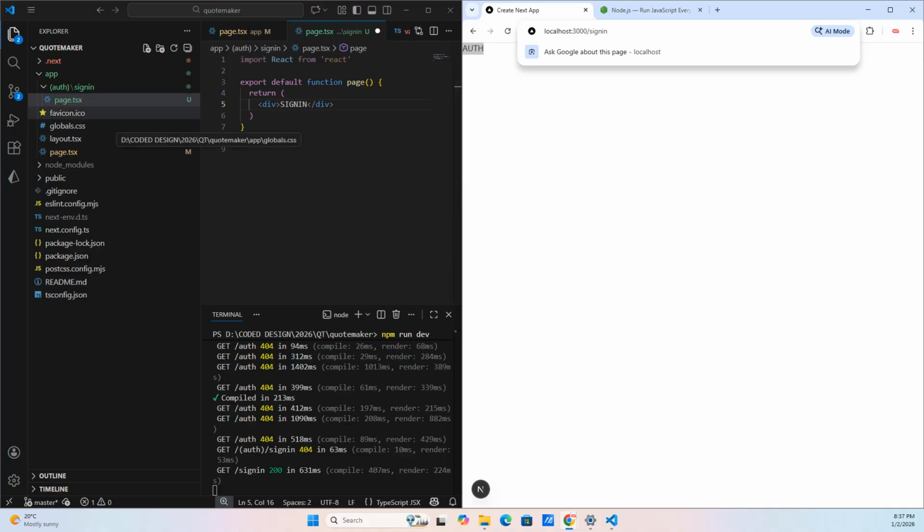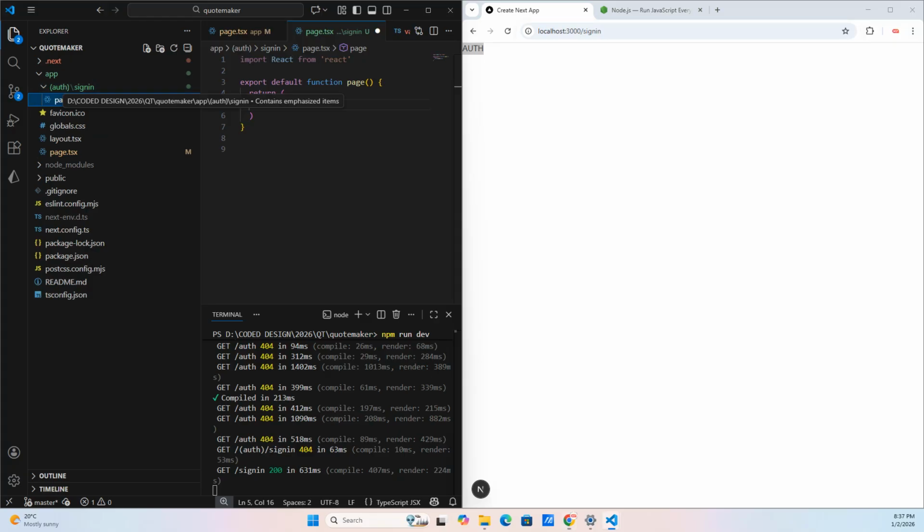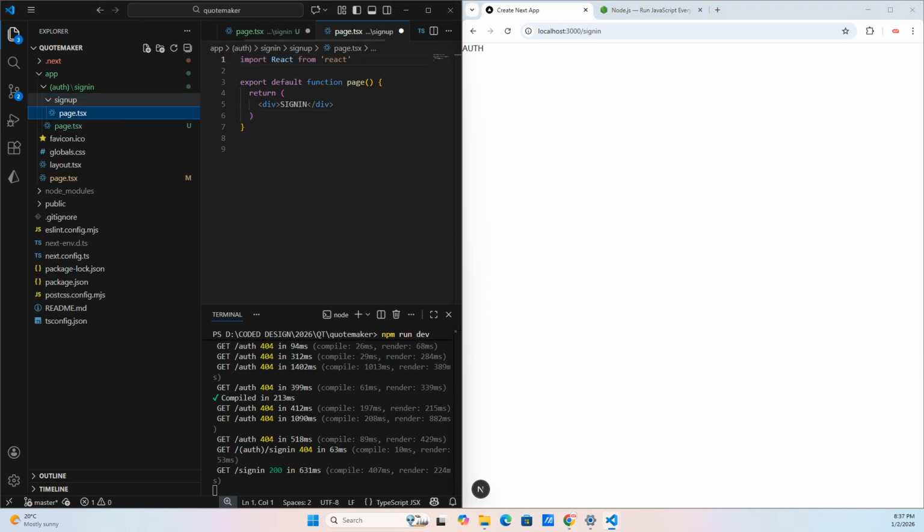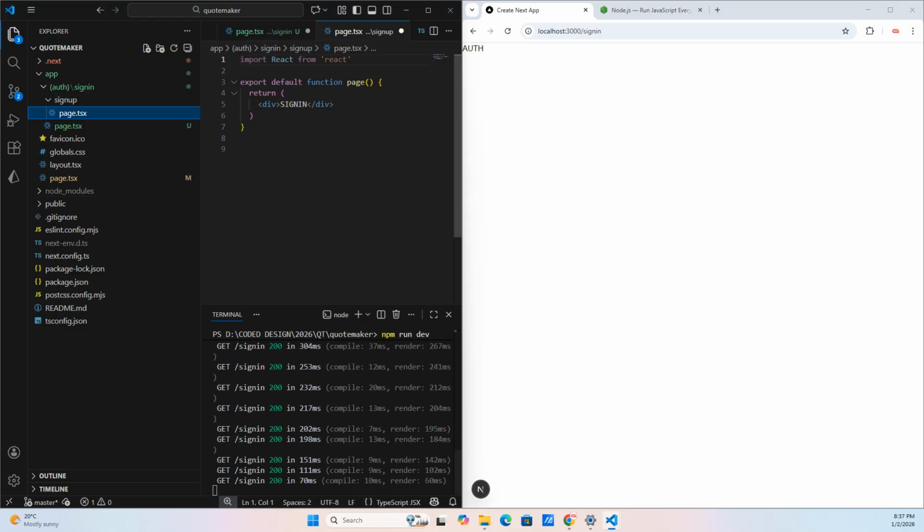So to make things cleaner, inside this auth, we are going to have sign in, but inside this auth as well, we are going to have sign up. In the sign up, we can just copy this page and paste it here, and then instead here, we can just write sign up.